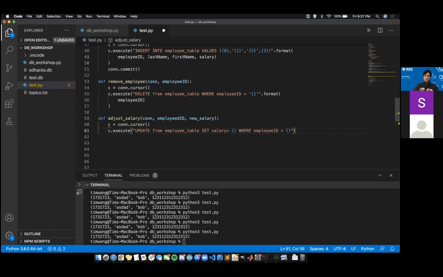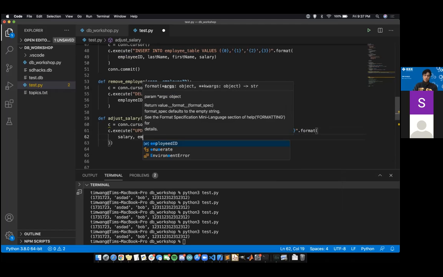So once again, we'll be using string format. It's just a safer way of writing into strings, so as to avoid a super long string that is kind of impossible to read. So we do this again. Oops, sorry, format. So our first one would be the new salary we want to set. So that would be salary.